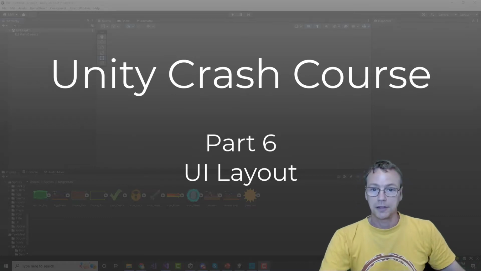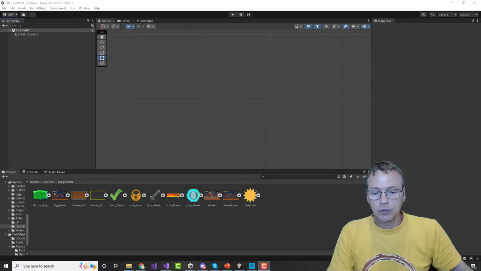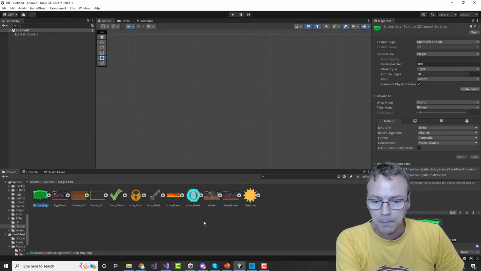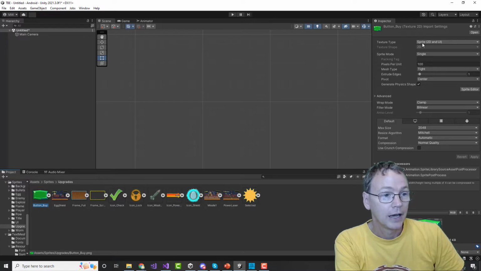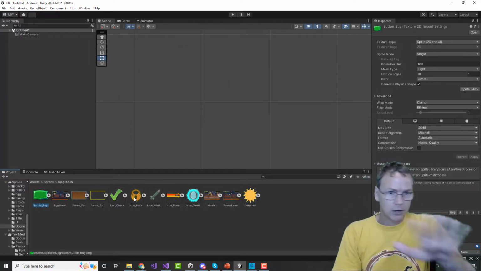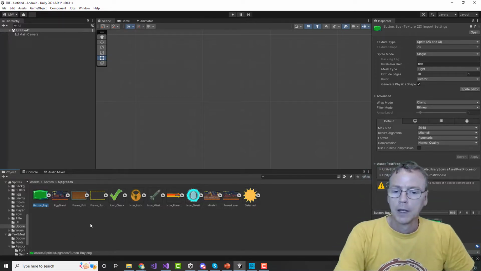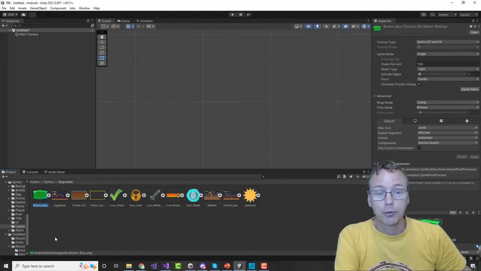I will start with, I think, the basic UI element: a button that you can press. Let's use this graphic here. You can see that I have set this graphic to be a sprite. That's the same thing you'll use for 2D graphics and also for the UI. You see that it says that in there. So let's make a pressable button.